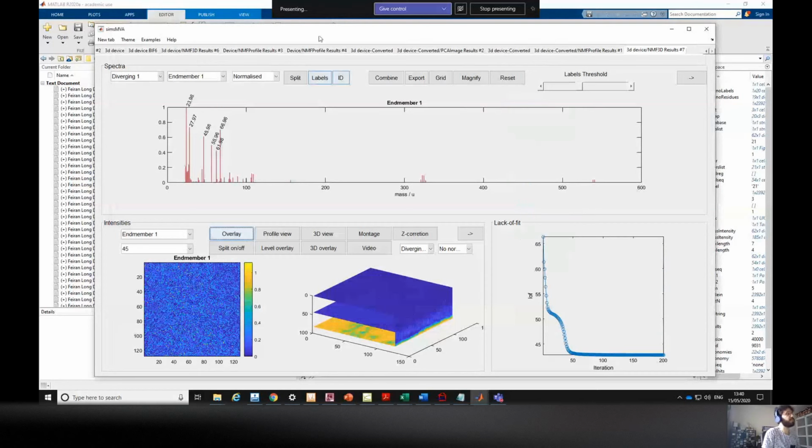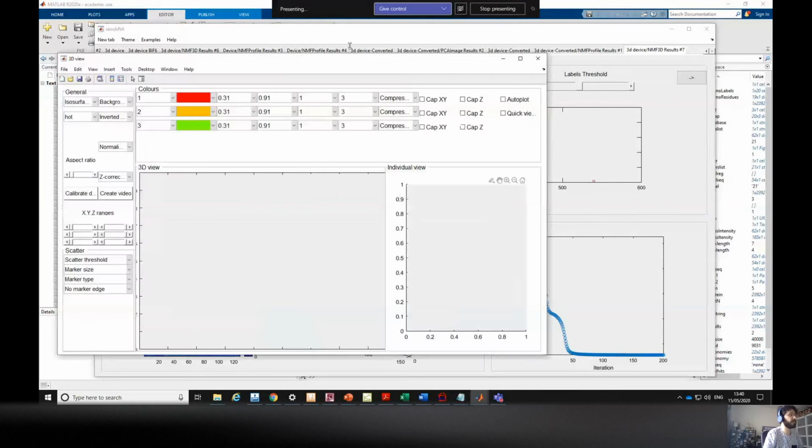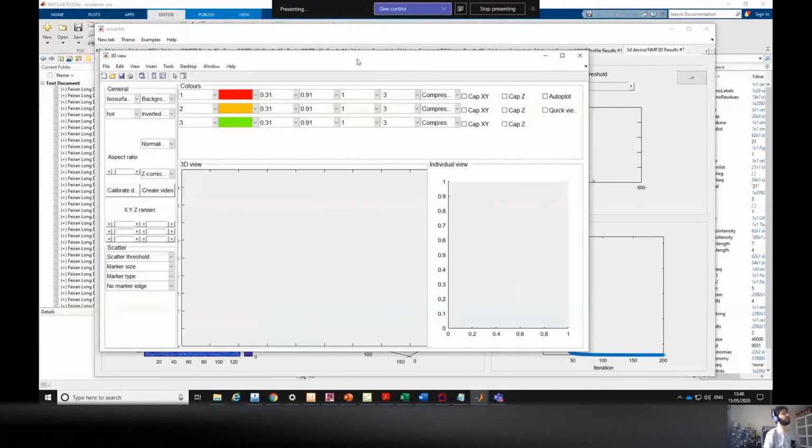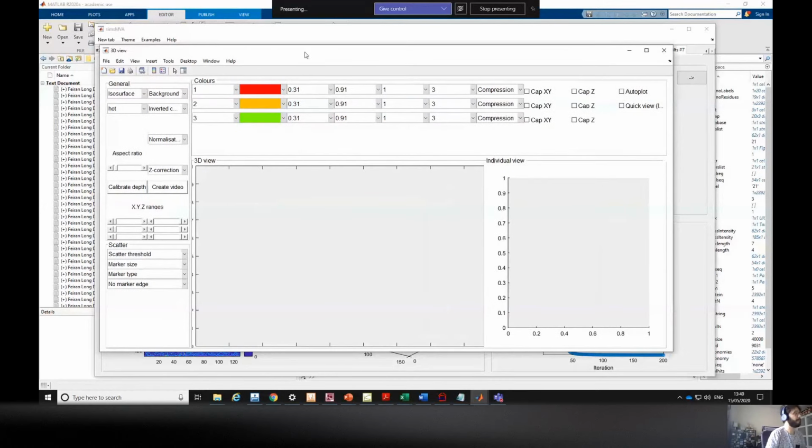But we can also see an overlay in 3D. So if you click 3D overlay, you're asked whether you want to do Z correction. In this case, we don't. If you remember, it had to do with topographical features on the top surface, and in this case we assume it's fairly flat. So this is a new version of the overlay. It's under development, but I thought it would be worth showing you.